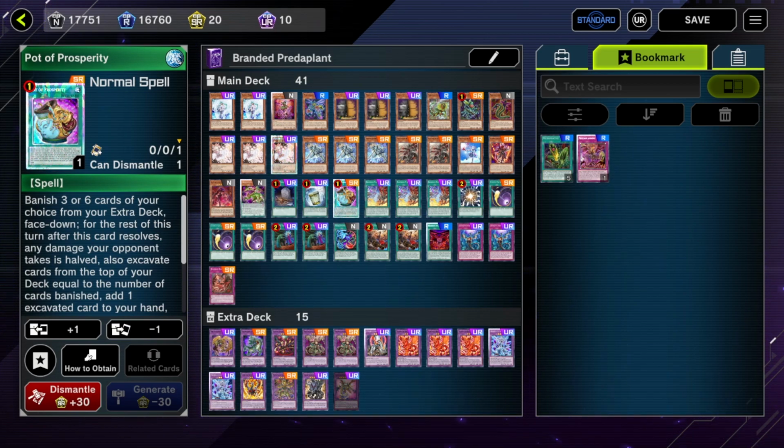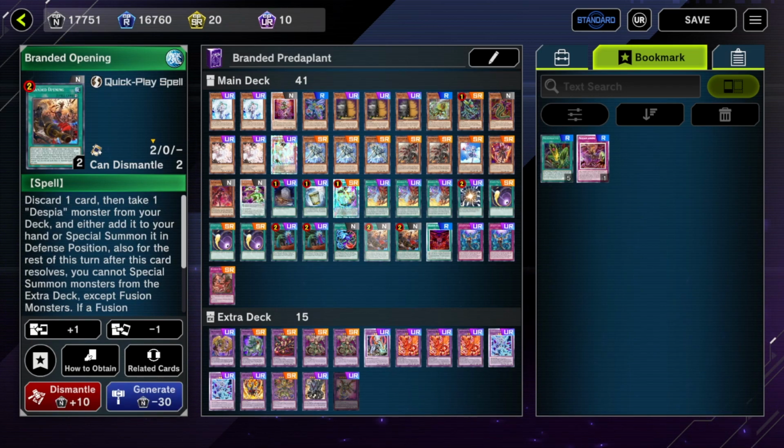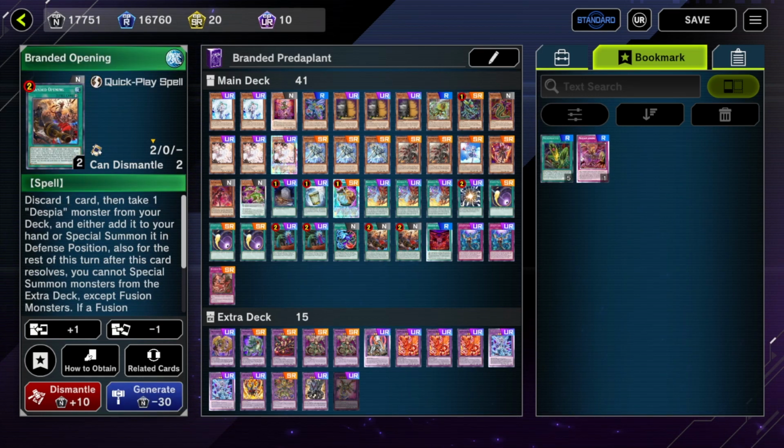Going first, you banish 6. Going second, you banish 3. With all the triple Branded Fusion, the Branded openings, Labrynth by itself is still technically a combo, just not the Predaplant combo, this is like 12, 13 decent starters, which is a fairly decent amount. It's actually a much higher starter number than the standard Branded Despia deck, which only has like 8 to 10 ways to their Brand Fusion.